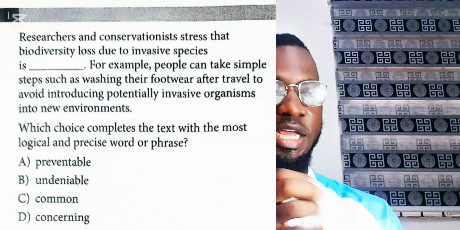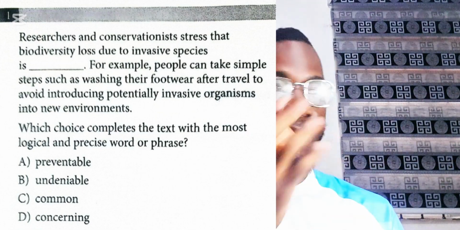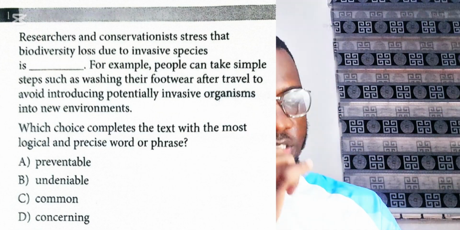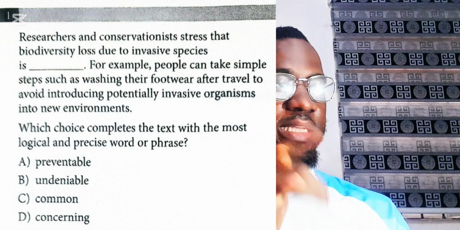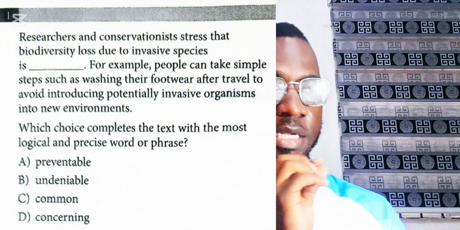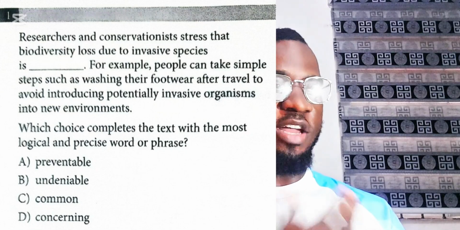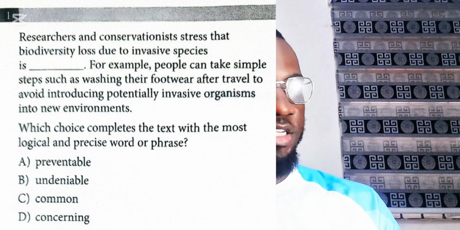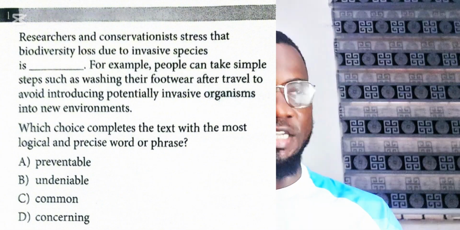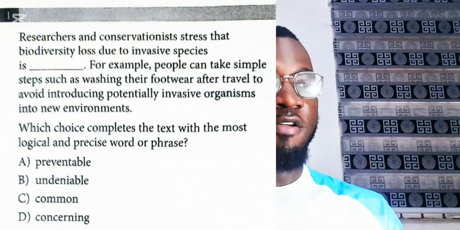So I know that the right word I need should be a word that makes sense in line with all of these other words: biodiversity, invasive species. And they said that it is dash. So I know I need an adjective to help me qualify this sort of biodiversity loss. Now, the for example is the transition that should help me explain what this means. So even if I didn't understand the idea before the for example, I should understand what is said after the for example and make sense of that for my answer.